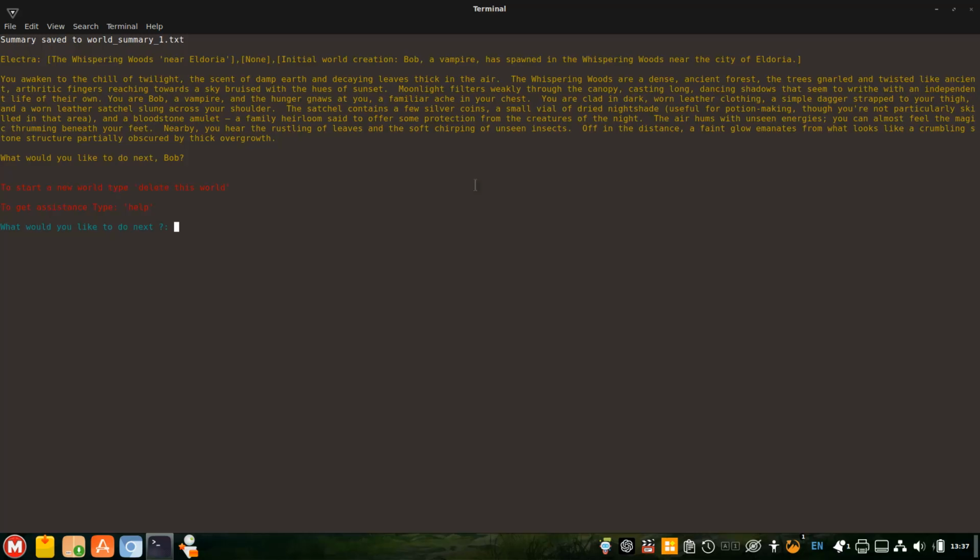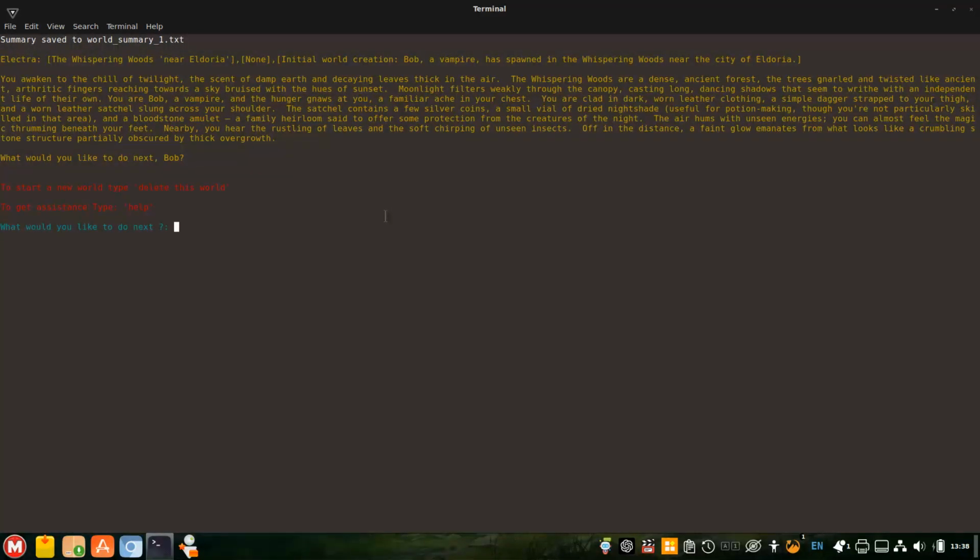The air hums with unseen energies. You can almost feel the magic thrumming beneath your feet. Nearby you hear the rustling of leaves and the soft chirping of unseen insects. Off in the distance, a faint glow emanates from what looks like a crumbling stone structure, partially obscured by thick overgrowth. What would you like to do next, Bob?